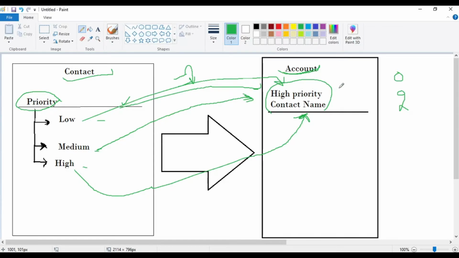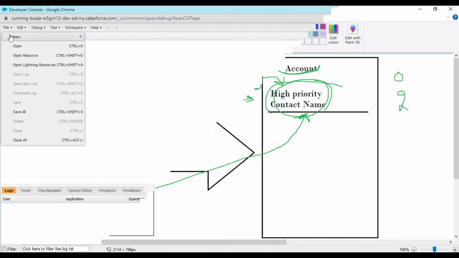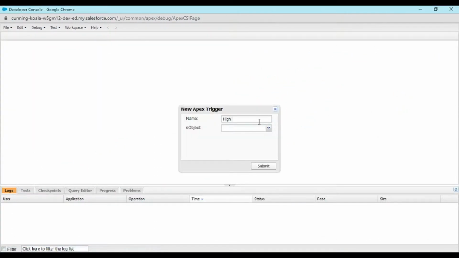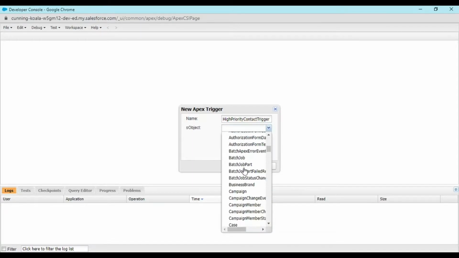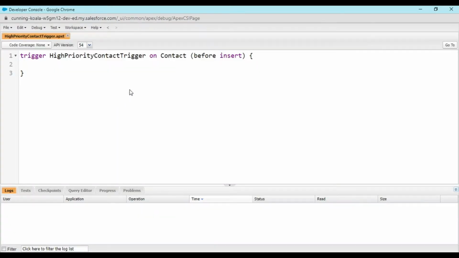If there is no contact, this field is null. So this field depends upon your contact, which means your trigger would be on the contact object. Understood? And this would be in the after insert scenario.